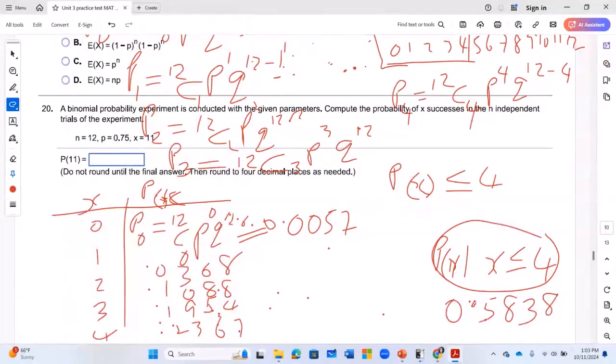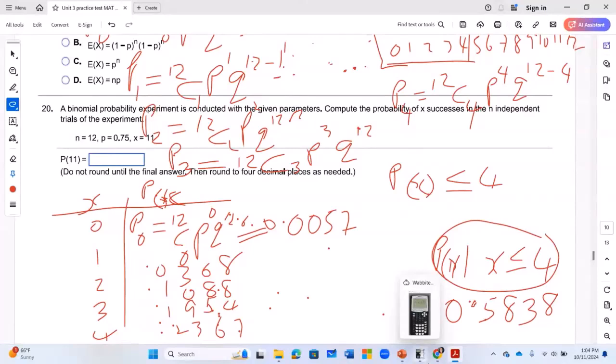Okay, so this is the probability. Remember, this probability of accumulating from 0 to 4 is the same as accumulating P0 plus P1 plus P2 plus P3 plus P4. All right. And so when you accumulate all of them, you get probability of less than or equal to 4. I did it the long way. I did it the short way. I hope it is clear. If you don't understand, ask me to do it again. I can do it again. The reason why I did the long way is because you are expected to know the long way also.